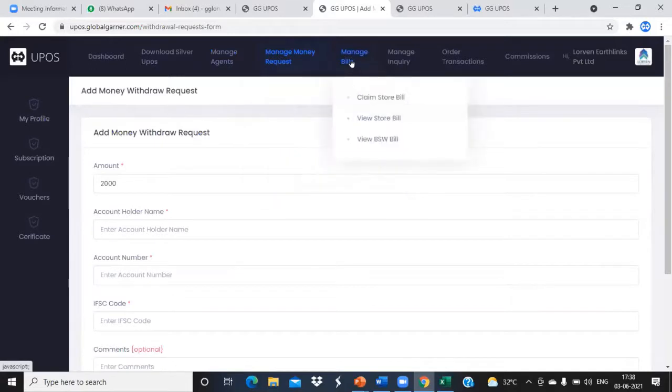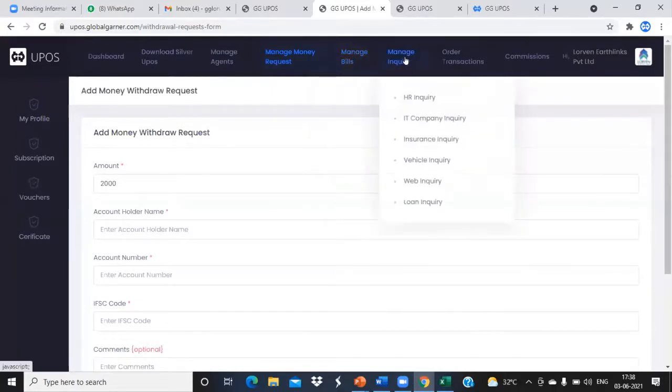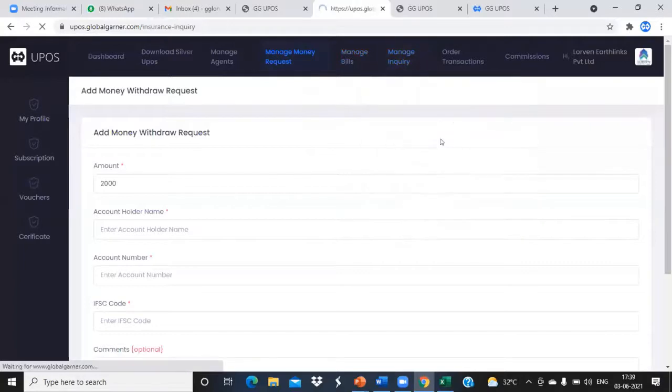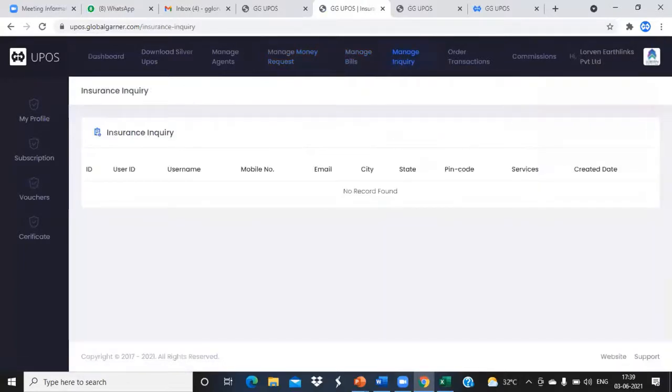Now, managing bills is very simple. Whatever bills have been uploaded are shown, or you can also upload a bill. Now, manage inquiry: there could be a lot of leads coming in from your users that you can upload as a UPOS owner, digital mall owner. Let's say one of your friends wants to have vehicle insurance done. You are not IRDA certified. You just punch in the details here under inquiry, and give his mobile number. An insurance expert will get in touch with them. Whatever entry you make through your UPOS, whatever comes in, it will all be available here.